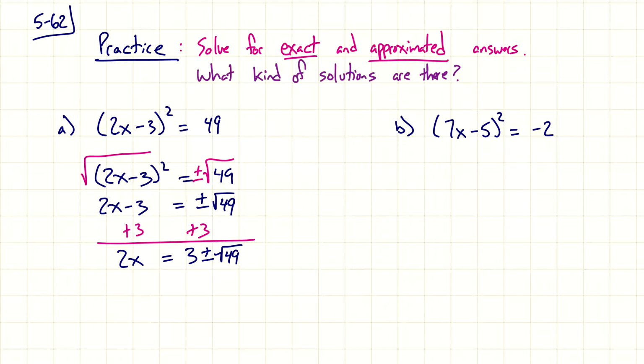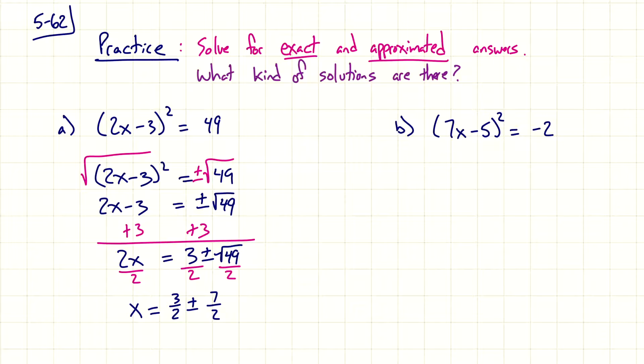And then this one actually has an extra step. There's a 2 in front of that x, so I'm going to divide both sides by 2. I'm going to split this up and divide 2 on both of those. Let's see if that goes okay. So this is going to be x equals 3 over 2 plus or minus, and at this point, I'm going to take that square root of 49. That does simplify, so that's a nice whole number. That turns into 7 over 2.